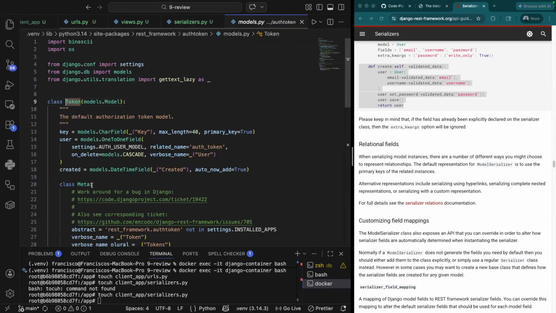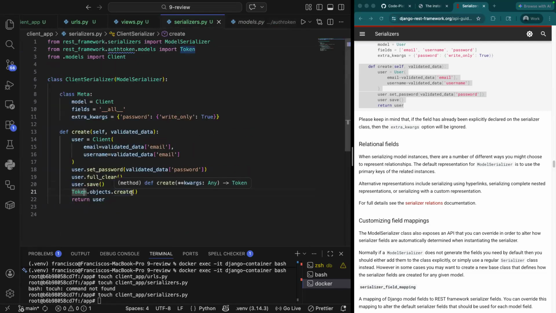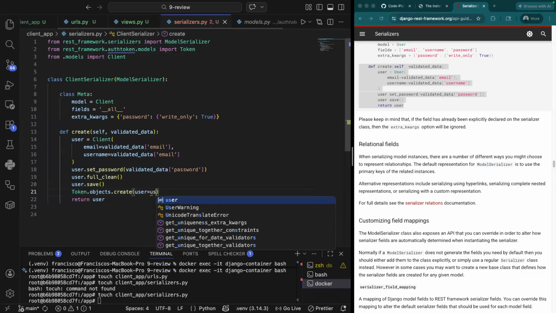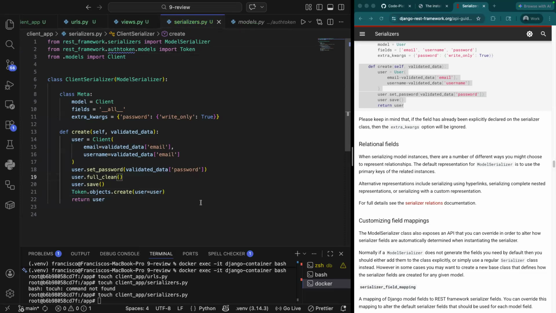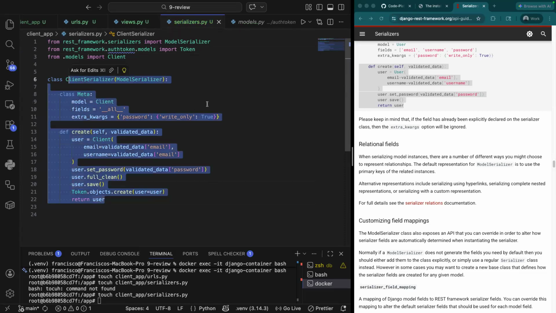And this token specifically is just looking for a user to match to. So in this create functionality, we'll go ahead and state that user is equal to the user. And that will also generate a token for us.